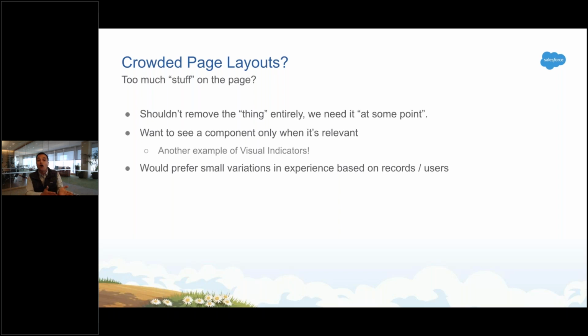They don't belong there all the time, but you don't want them there none of the time. You want stuff to show up when it makes sense. So there's a really easy way to do this, and it's called component visibility. You can put anything you want on the page, and then you can decide when it shows up.